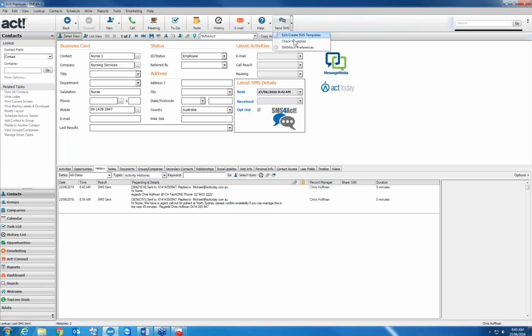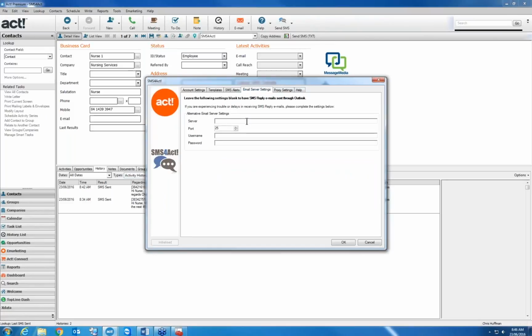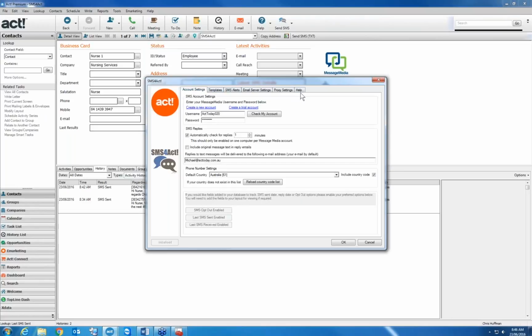So back in the preferences here, in some environments, just so you do know, there's some email settings and proxy settings here. It doesn't hurt to put in your email settings here. It actually makes the message go a little bit quicker if you have a mail.actoday.com username or whatever the case might be. If you have a proxy server in your environment, you do need to authenticate that to send messages through your proxy server. Again, not many people use this. I think one or two in the last 12 months I've spoken to who needed that. So it's not very common, but if you have one, just speak to your IT. They give you these settings and you'll be able to set that up. So the preferences are pretty straightforward.